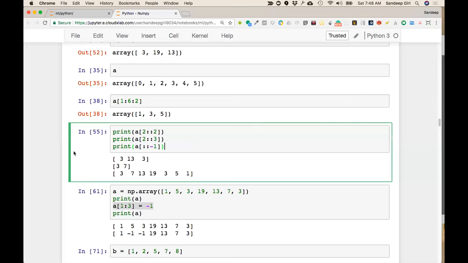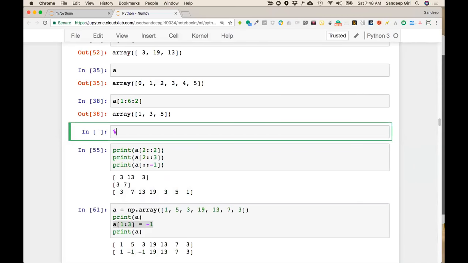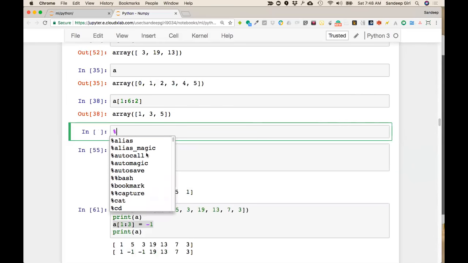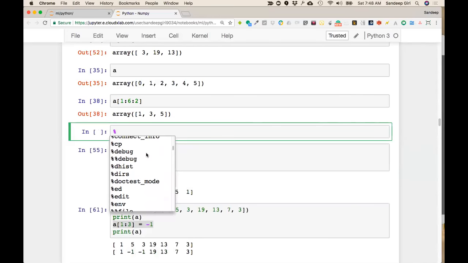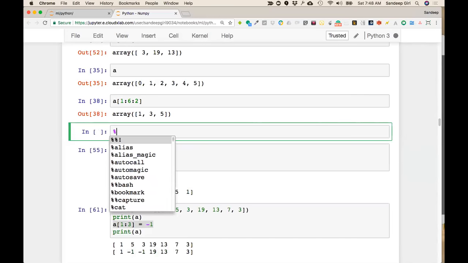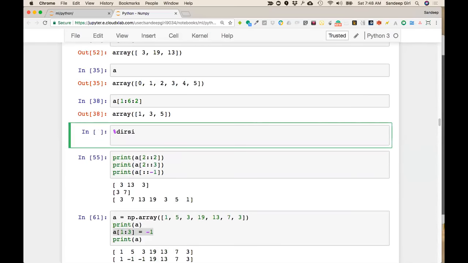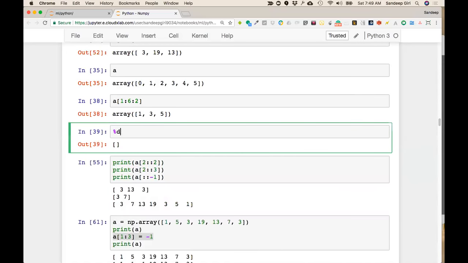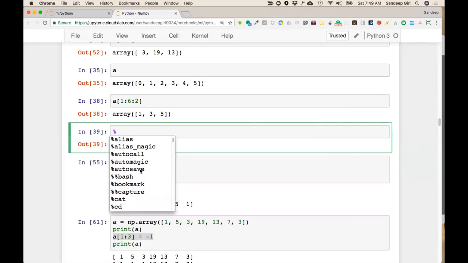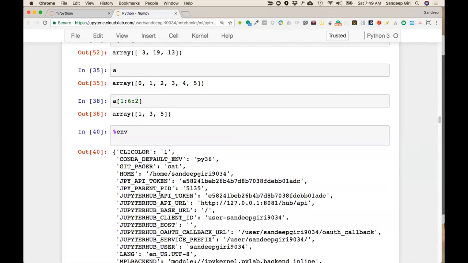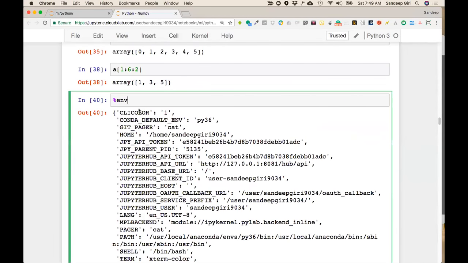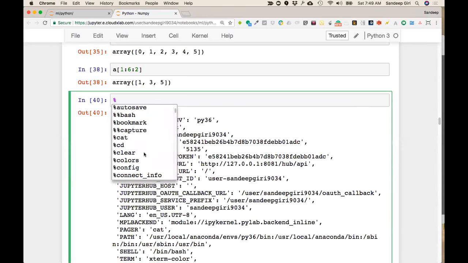Can I look at the variables? I think there is a way to look at all the variables. I saw it there, day before yesterday.